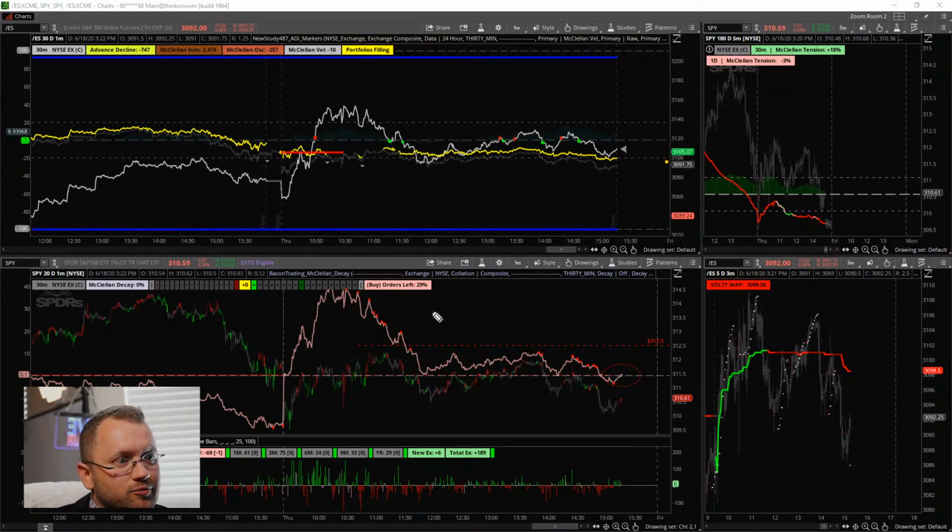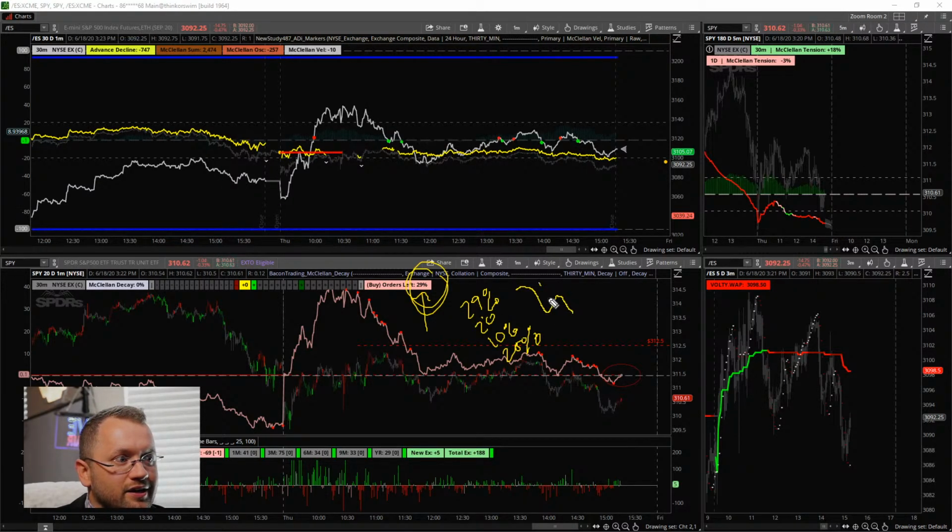Now we're looking for trapped orders, and we have a pretty decent chunk. I'd like to see this 29% at some point, maybe if it went to 20 and then 10%, and then I want to see it go back up to 20. I'd like to see it pulse. So we're seeing this trailing off volume. I want to see it pulse again. And that pulse right there would be the one that I'm looking for, because I want the signal first, then a pulse in volume, and then you can say, okay, that's sampling the bears.